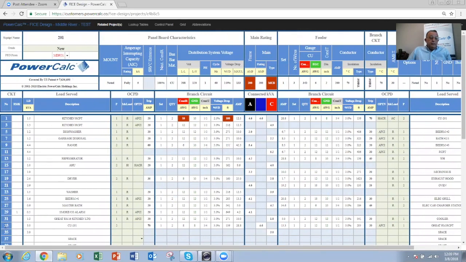here is circuit 33, and here is the condensing unit, and here is the trip amp for that particular circuit, for that particular load, and also the circuit conductor associated with it. It's 2 number 8, and a number 8 ground in a 3/4 inch conduit. The other tab is 3% voltage drop. In order for you to maintain that 3% voltage drop, you can travel with that circuit a distance of 139 feet. If you go over that, you're going to be exceeding the 3%, and I'll show that later on.